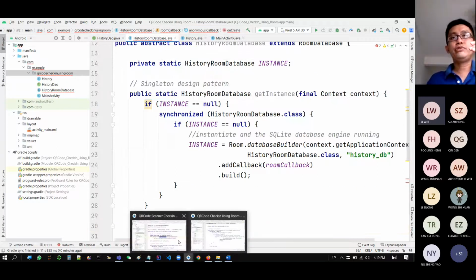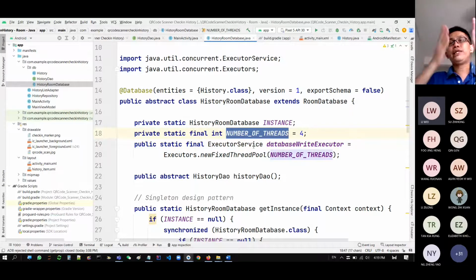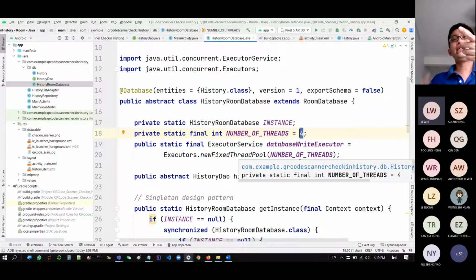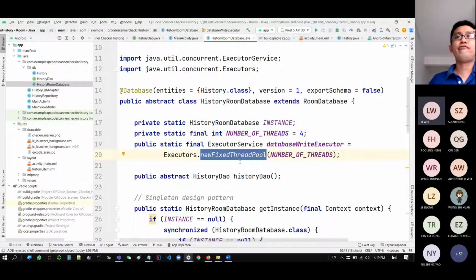So what happens is you also want to define how many parallel threads that you can run. This one doesn't matter. We just create 4. But our case only needs 2 actually. We just create 1 database. But we can add more threads. So meaning in the background you have 4, at maximum 4 background threads that the executor service can run. But in this case, you create a fixed thread pool of 4 background threads.